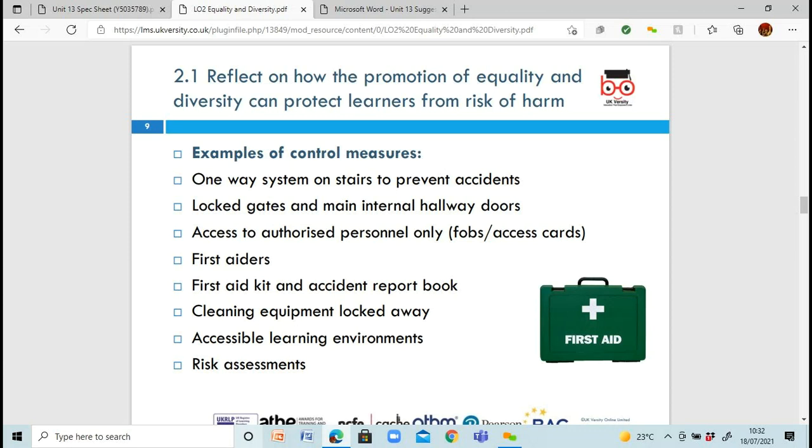Make sure you've got accessible learning environments. And Natasha said something last week. Was it about the young child that broke her leg and she had to sit in the dining hall for 2 weeks? That's right. She was left down in the dining hall on the ground floor, away from the classroom. And it wasn't fair to her, was it? Because she couldn't see her friends for those 2 weeks. She couldn't access every single thing she needed. So you do need to make sure you get accessible learning environments, or adjust or adapt to try and include everyone in. Absolutely.